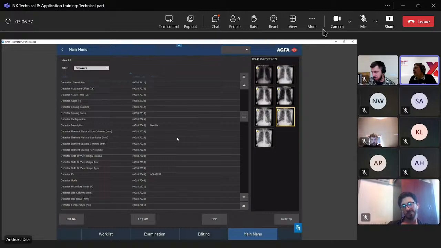I did not talk about the difference between powder IPs and needle IPs yet. Maybe if you have already seen the web-based training for DR detectors, there is a similar distinction. In DR we distinguish between GOS detectors and CsI detectors.